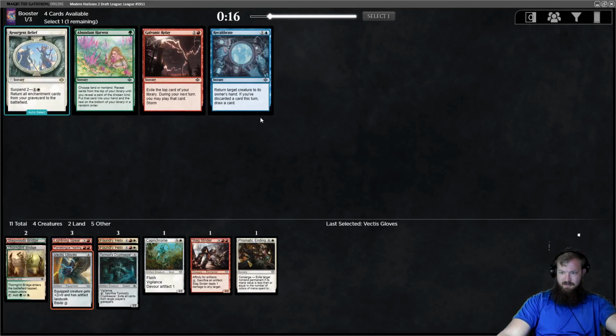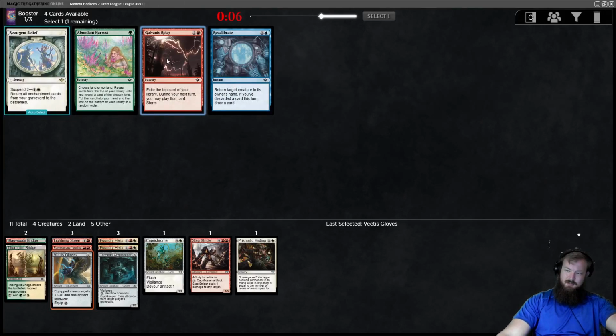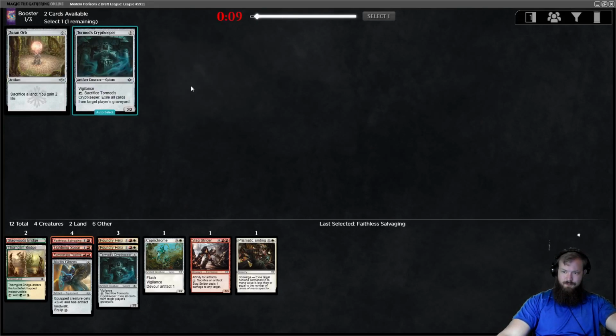I don't like Galvanic Relay. I guess I will take it for the sideboard, because Resurgent Belief and Abundant Harvest and such really isn't playable in this deck. Abundant Harvest kind of is, because we can splash for green, but... Okay, we'll take Faithless Salvaging here.